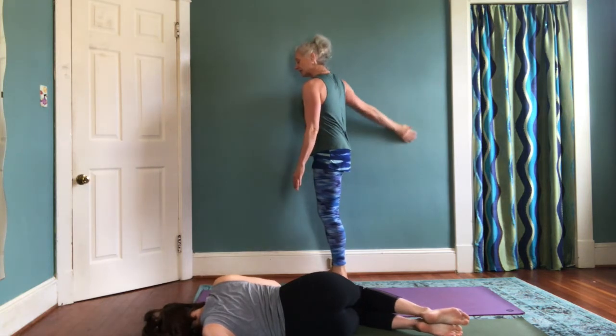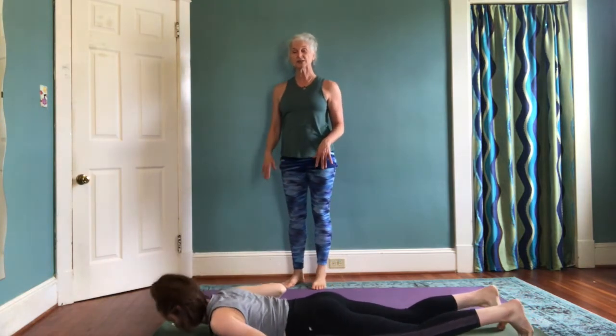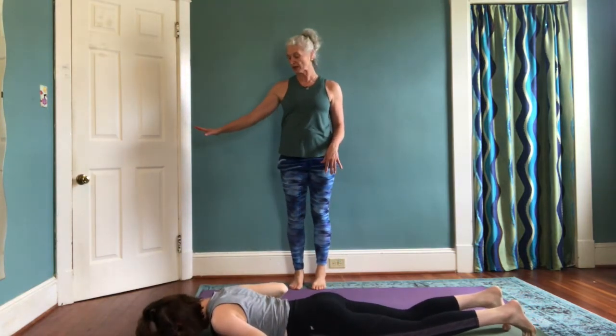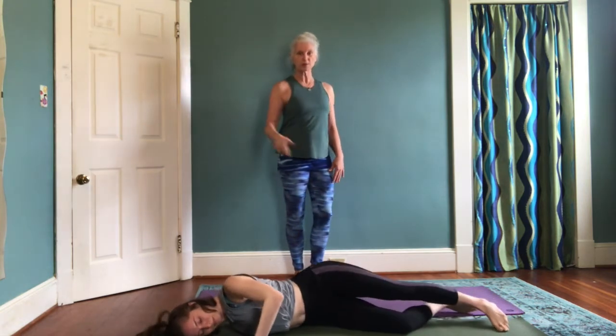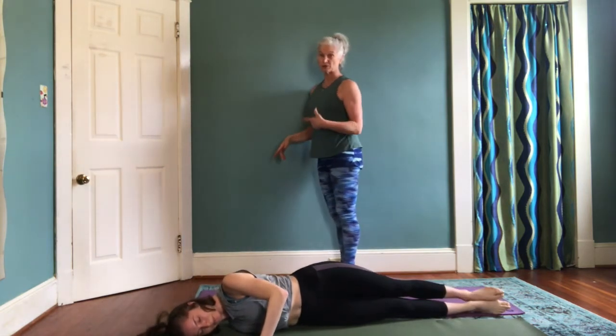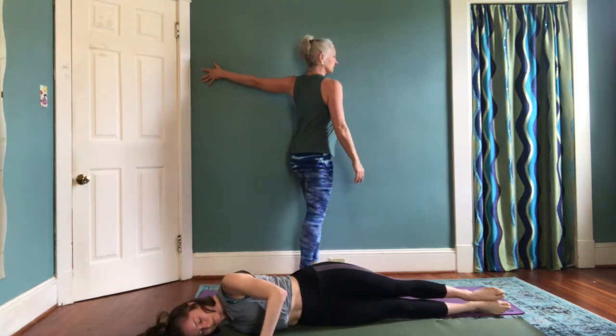Good, and then release, and you can come onto your belly if you're on the floor, and let's do side 2. So now the right arm would go out, and you goal post, and I call it, turn. And now I'm going to face the wall. I'll do the wall variation. My hand goes to the 9 o'clock, and I face the 3.